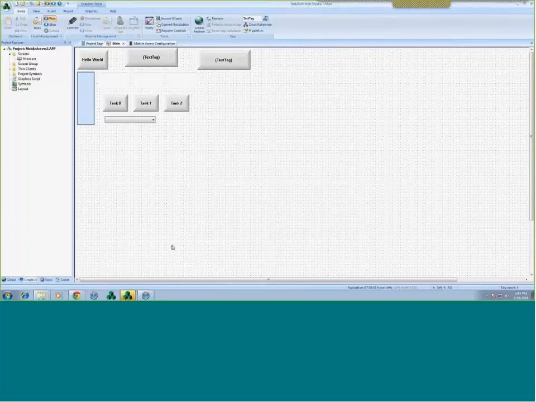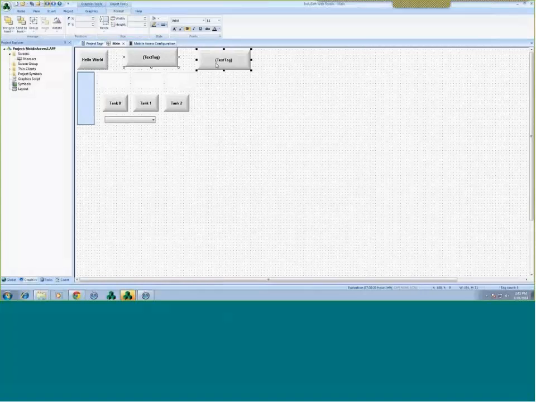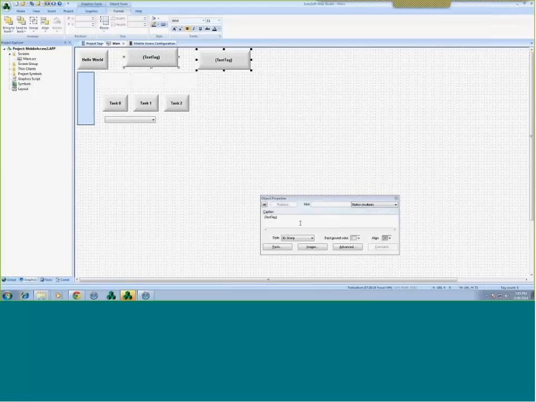All right, so we covered pretty much what I wanted to with the mobile access. So now let me go very quickly into the other functionalities that we are adding. So I mentioned the capability to edit multiple objects at the same time. So if I select these 2 buttons here, and access the object properties, I can now make changes that will apply to both of them.